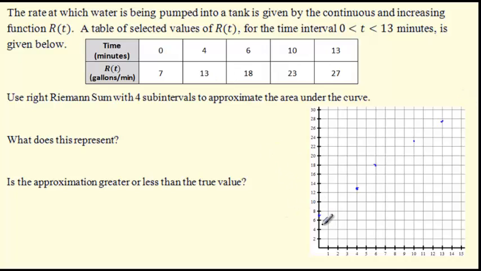So I kind of want the area under the curve. I don't know what's doing in between here. I know it's always increasing, so it's always going up. It can't go back down. But we're going to use a Riemann sum. We're going to see this term now, Riemann sum. That's what it's always going to be called. Instead of right endpoint, it's going to be a right Riemann sum with 4 subintervals.